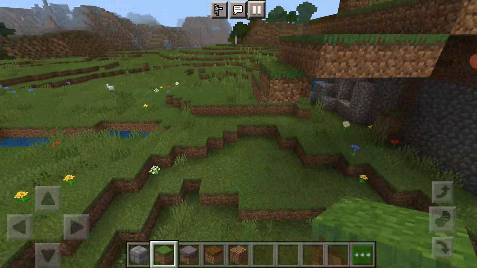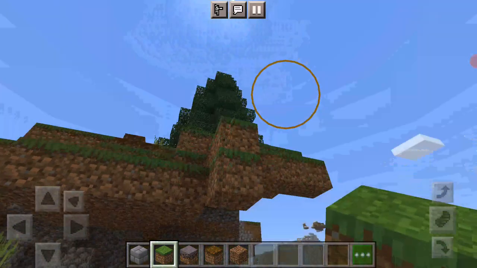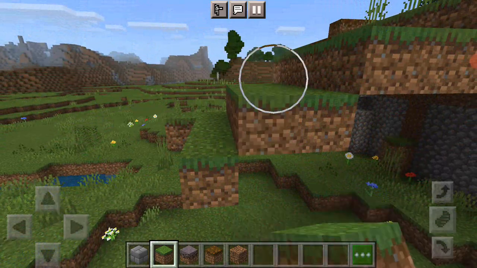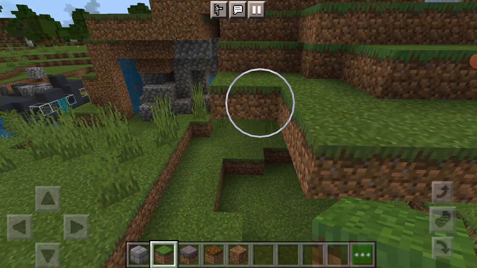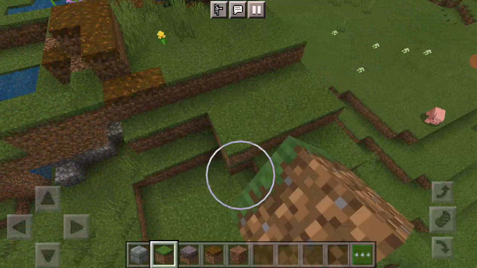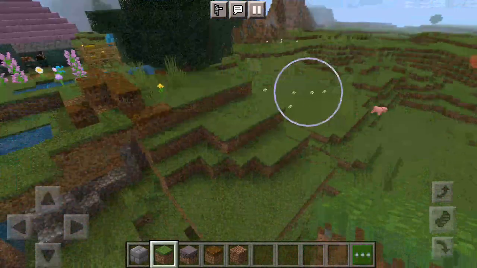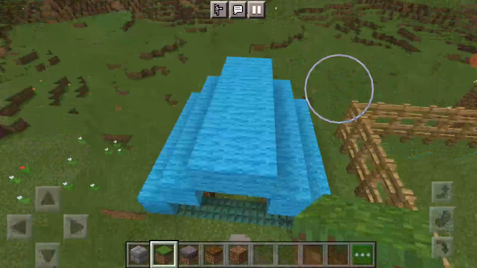I'm gonna do like that, like this. It's actually looking pretty nice if you ask me. Just like that. It looks like an actual Minecraft mountain. Of course, when you go on this side, it mostly doesn't look like much on that side. Oh, we're still working on it. We're still working.